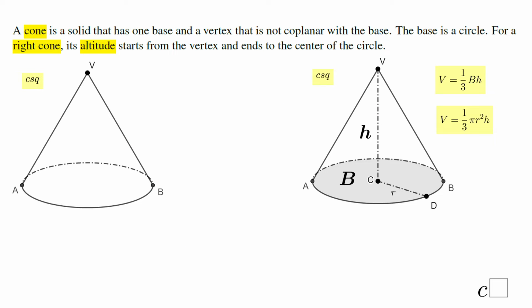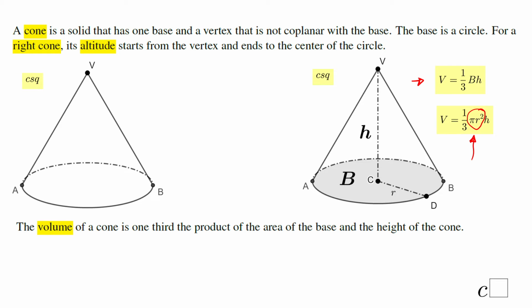In the next part of the lesson, we'll talk about the cone. And you see, we have here a right cone, as it's called. The formula for the volume is the same, 1/3 the area of the base times the height, the same as the pyramid. The only difference, if you notice, is that the base is a circle, so we have this pi r squared here times h. So if you remember this formula, that's great. If you don't remember, it's the same as the volume of a pyramid.